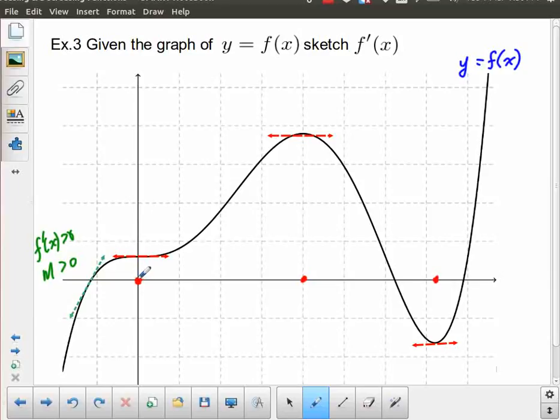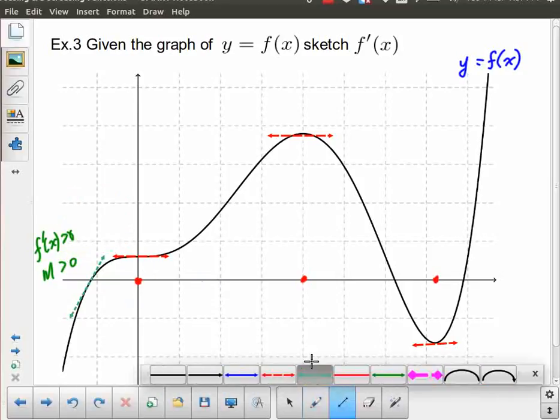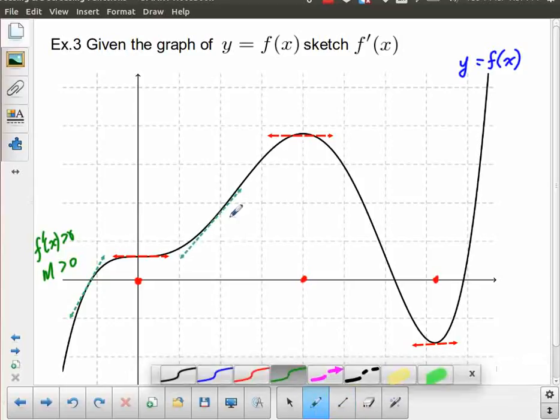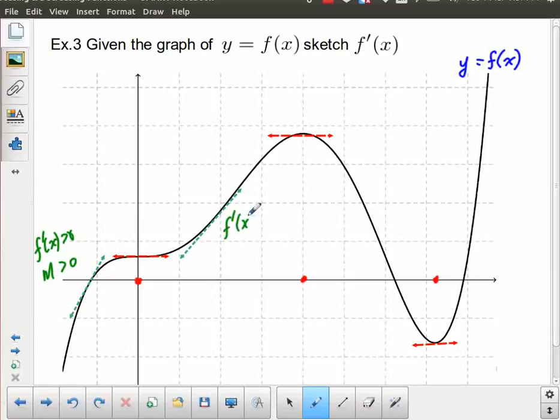I don't know if the graph is positive like this, or like this, or like this. I just know that it's positive. Whenever possible, I'm going to try to draw a smooth graph. For now, I know it's positive, which means I know it's up here somewhere. And before I fill anything in there, I'm actually going to go to this side, and take a look at the slopes I have along here. And I notice that those slopes are also positive, which means f prime of x is greater than 0.